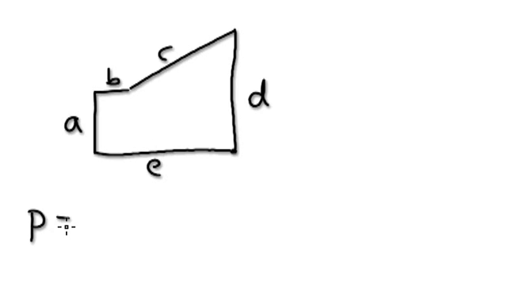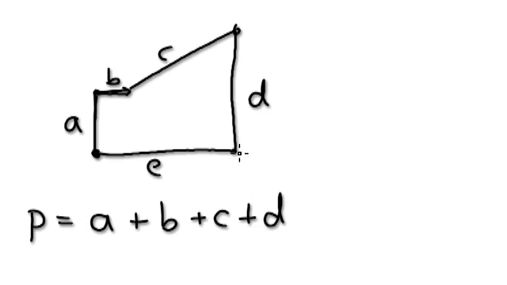The perimeter is easy. Let's imagine you're an ant here. You've got to walk up this distance. That distance there is A. And then from A, you've got to walk across a distance of B. And then from B, you've got to walk diagonally up the distance of C. And then from C down here would be D. And then from D, go back to A, which is a distance of E.